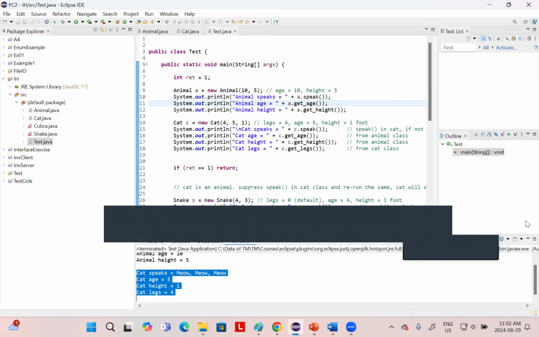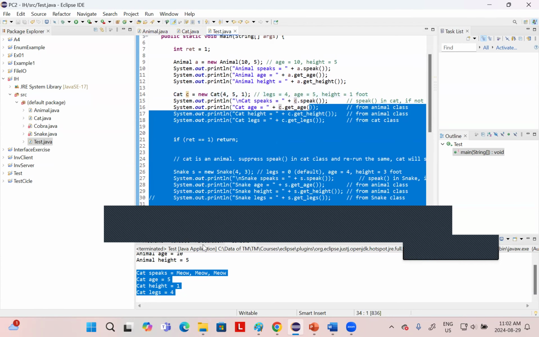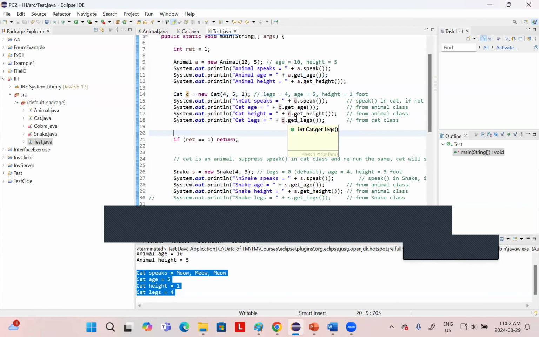So you see here, C get age. C is a cat. And you say C dot speak: meow, meow, meow. C dot get height: no, sorry, get height is not meow. Get height is 1, I think I put 1 in there.